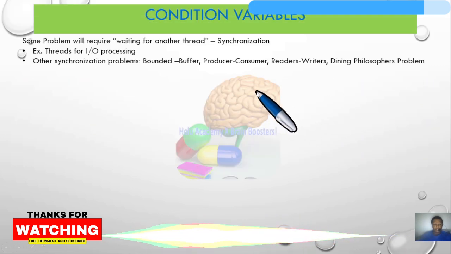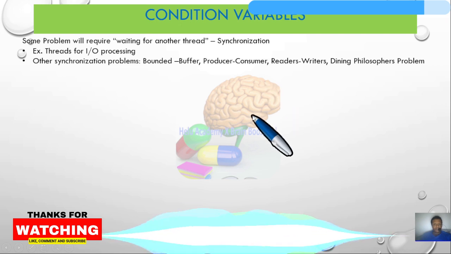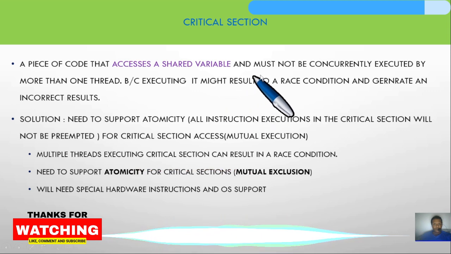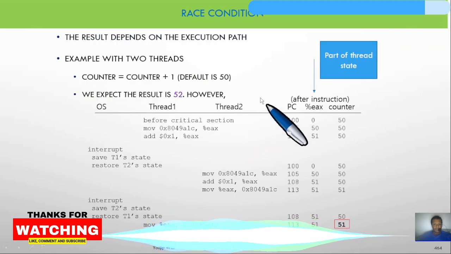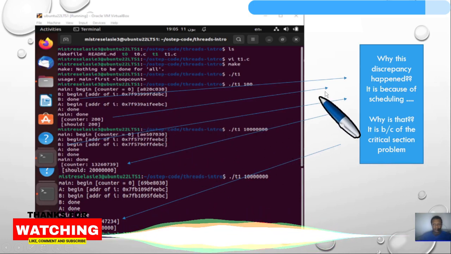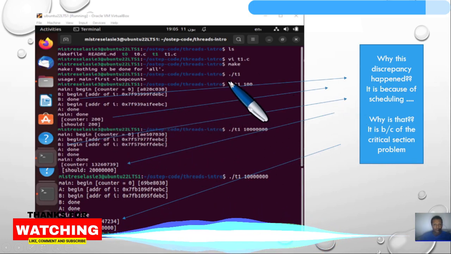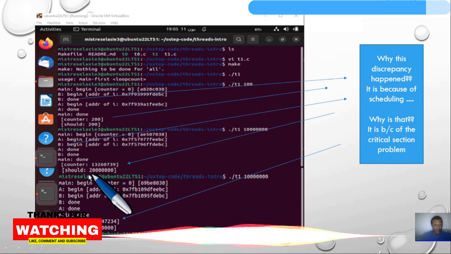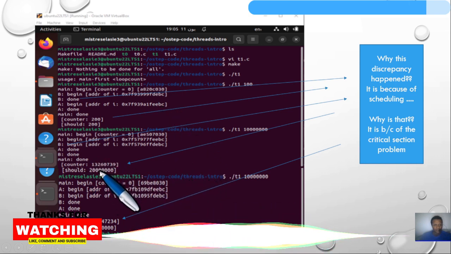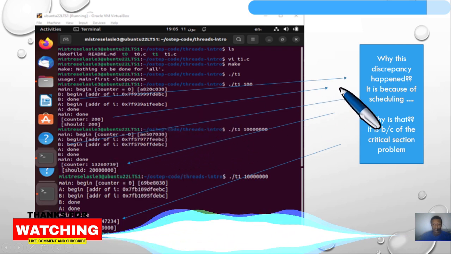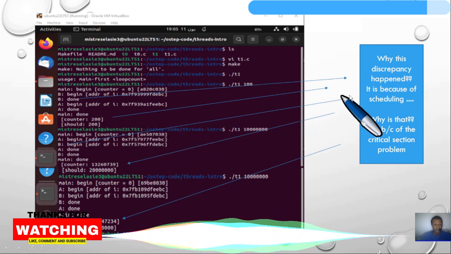So in a nutshell, this was chapter 26, and we have seen locks, critical sections, and race conditions, and we have seen the code. You can even download it and play around. We have seen what the counter should be, and the actual counter, and why this discrepancy happens.